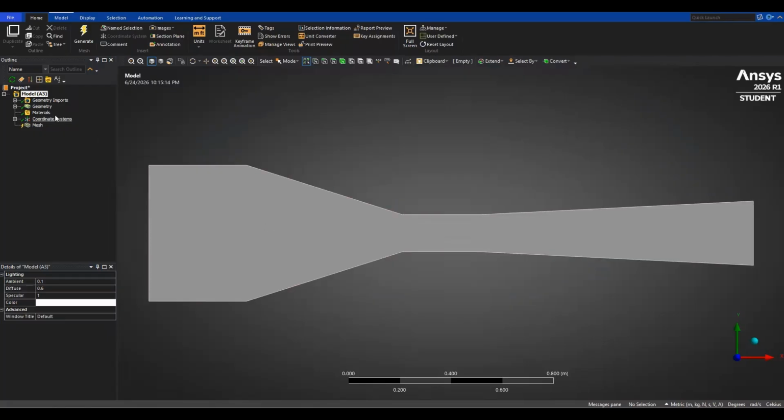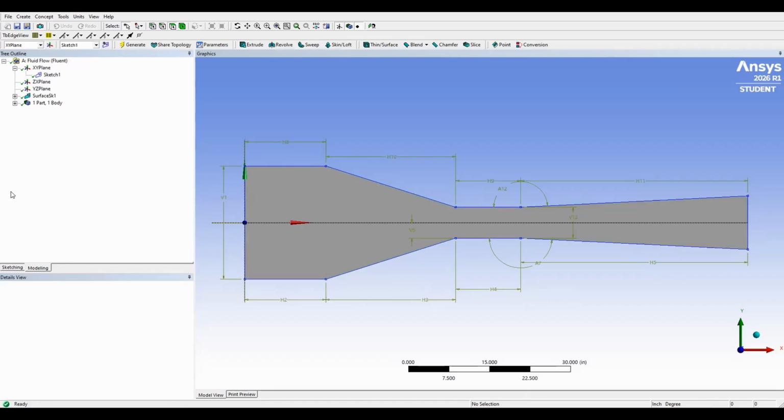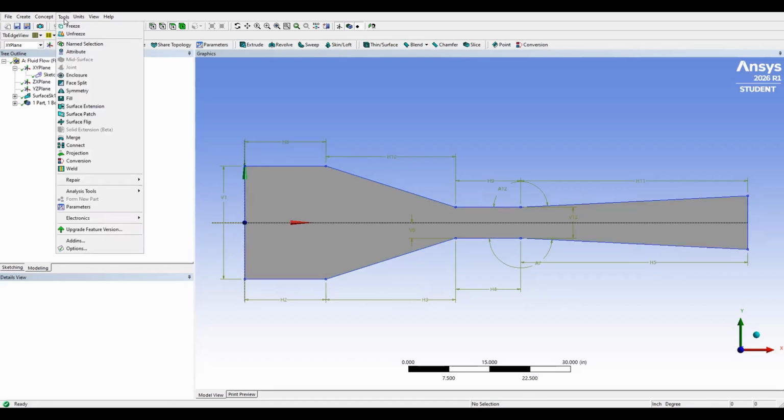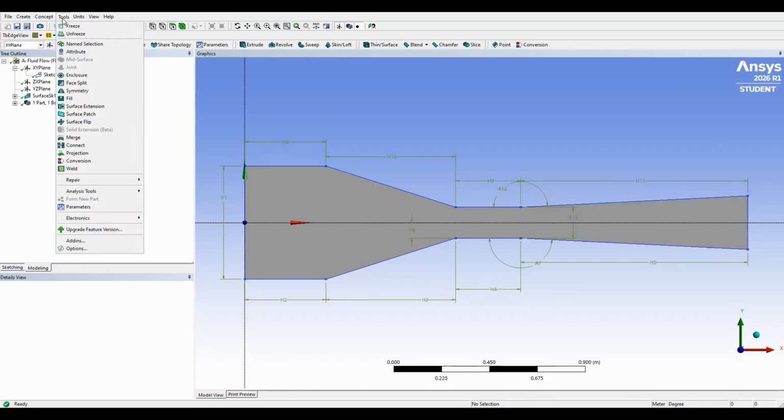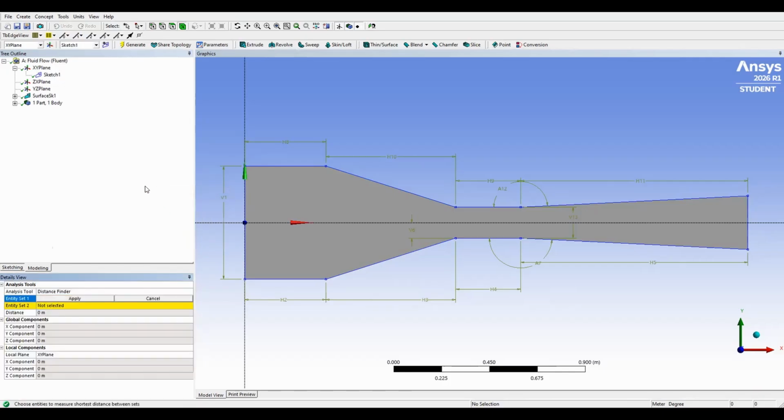All right, so once we open up our mesh, actually, let's go back to this. Before we do that, we want to go back to our units, set them back to meters, and go to tools, analysis tools, and distance finder.